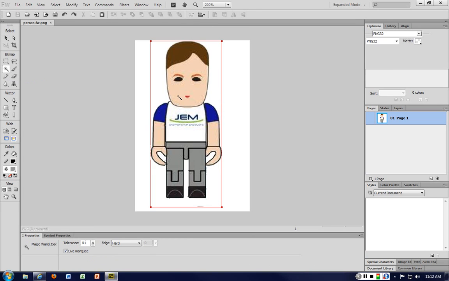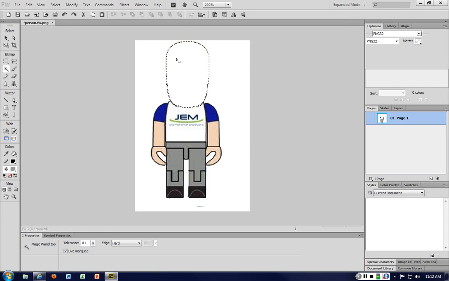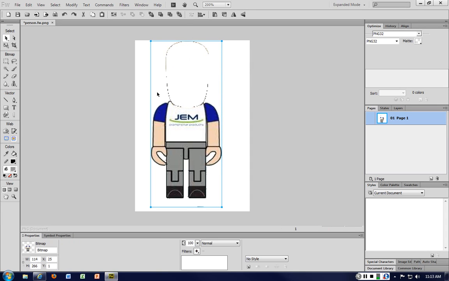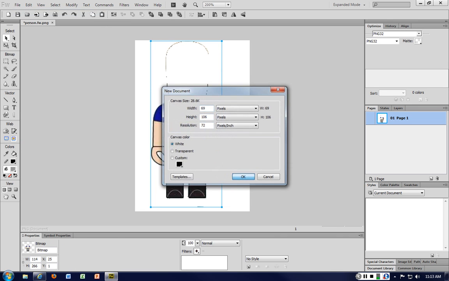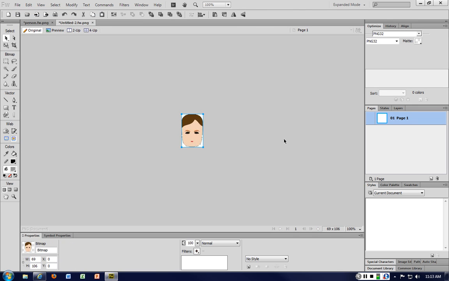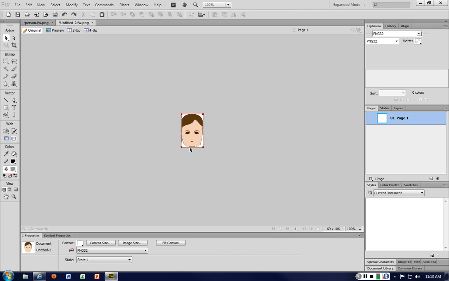I can select the magic one and just select sections of areas that I want to take out. So I'm just selecting everything, including the here. So I've selected this section. Now I can say Control X and I've deleted it. And yes, it's not going to be a perfect delete. And now I will open a new file and I will paste it, and you could see it's not going to be perfect.